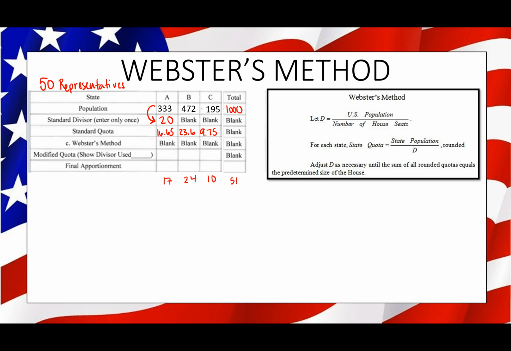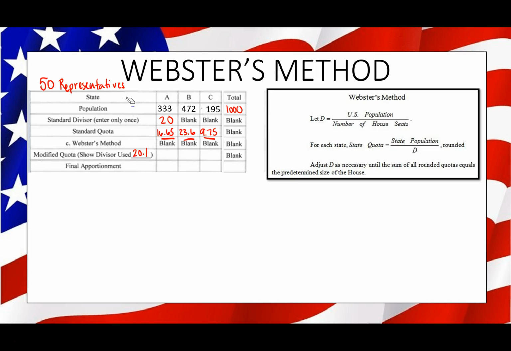So that's no good. In other words, we have to change that 20 to a different number so that we can actually add up to 50, not 51. Well, think about this, right? These numbers are too high. So if we have a number divided by something and we want our numbers to go down, we actually want our denominator to go up, because the bigger our denominator is, the smaller our answer is going to be. Now, if you didn't understand that, that's no big deal. You can really just do guess and check here. I'm going to just try something slightly bigger than 20, maybe 20.1.